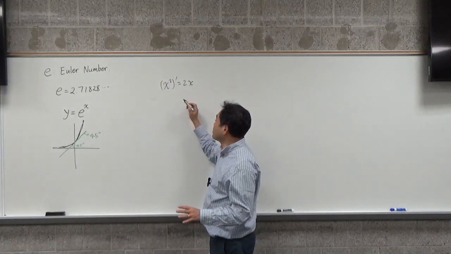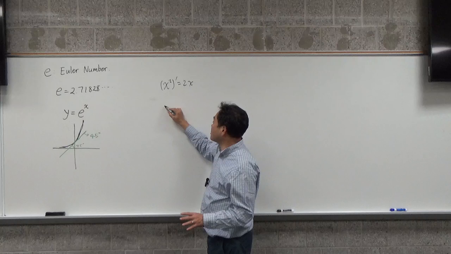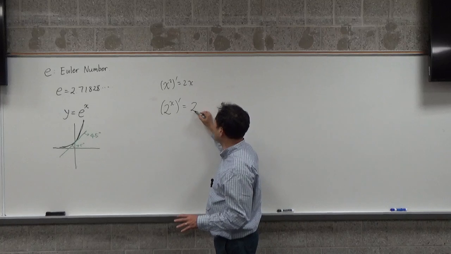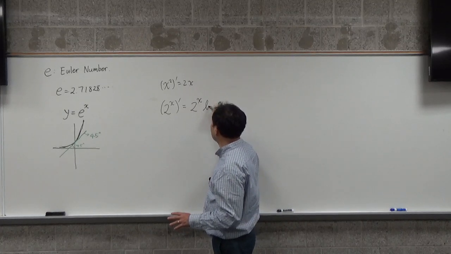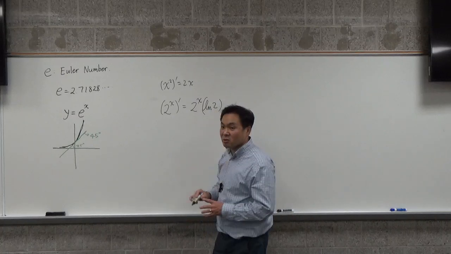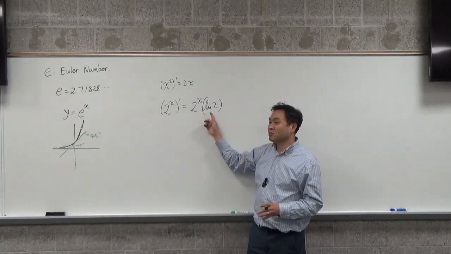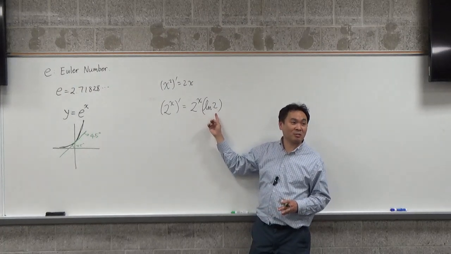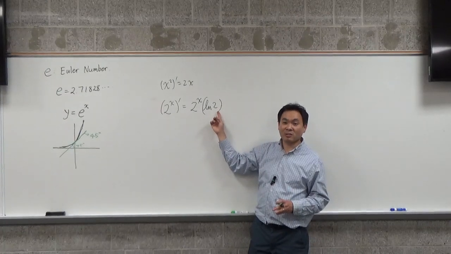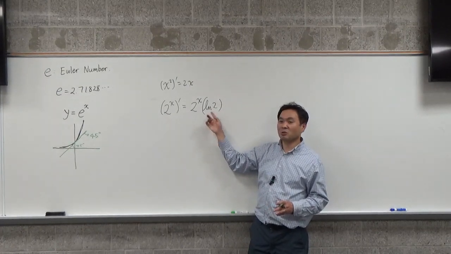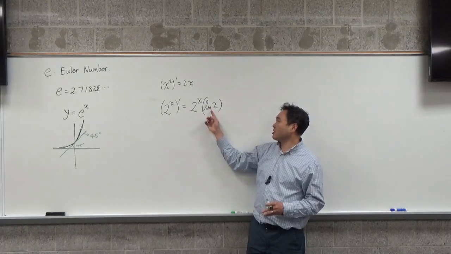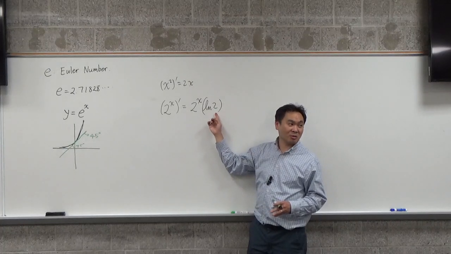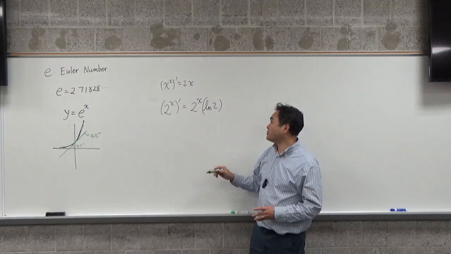Okay. So one of the things that you see is that if you have 2 to the x power, then its derivative is known to be 2 to the x times some mysterious thing. We didn't even learn logs yet, so I can't explain what this number is, but it's something slightly bigger than 0 and less than 1. Some positive value. Oh, it's like 0.69 something, almost 0.70. That's the approximate value for this.